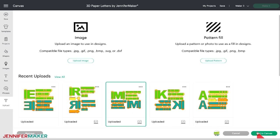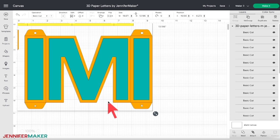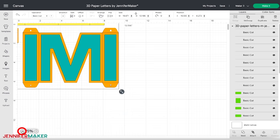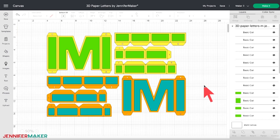So once you've uploaded Maker, under Recent Uploads, go ahead and click on the M and then click Add to Canvas in the lower corner of the screen. I will explain how to prepare this letter to cut first. Now let's zoom out in order to see the full design. To do this, click on the minus sign in the lower left corner of the canvas. And once it's zoomed out, you can click off of the design, so click somewhere else on your canvas to unselect it.